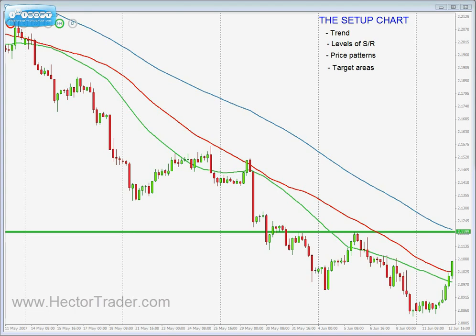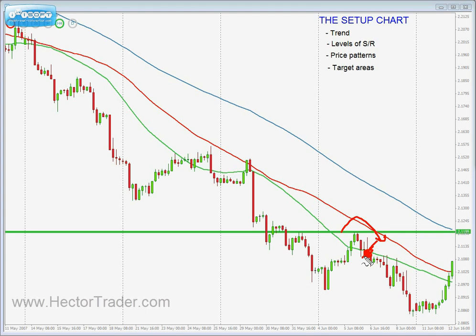Okay, I don't want to get into price targets, since I dedicate a whole chapter to exits and stop losses and price targets. But nonetheless, just keep in mind that, let's assume I entered here as price stands around, like I said, this is not a real case scenario. It's just to explain the theory of the setup chart and the trigger chart.